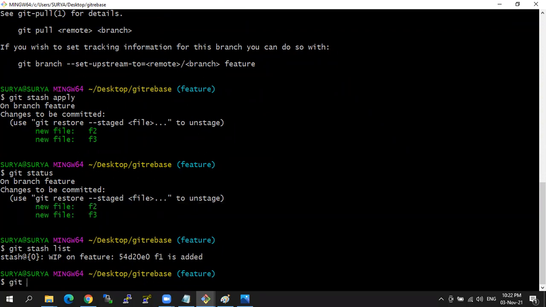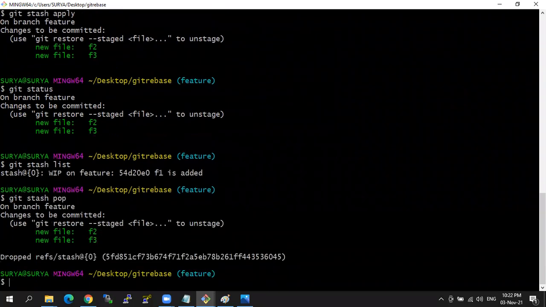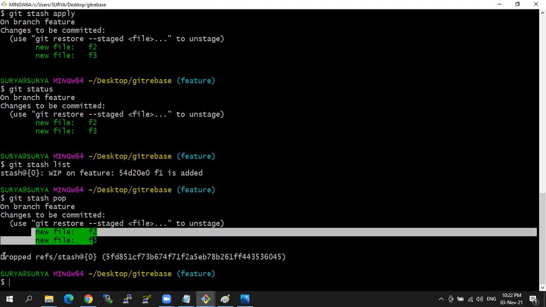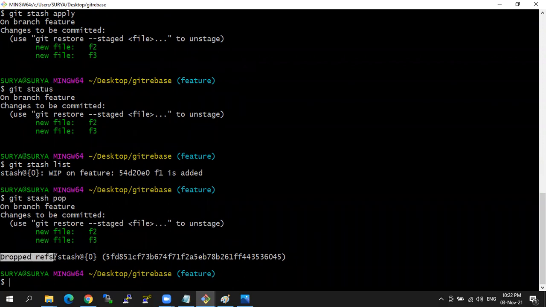Whenever you do git stash pop, here what happened? It is recovering the two files, and it shows dropped reference. That means this stash ID will be deleted.